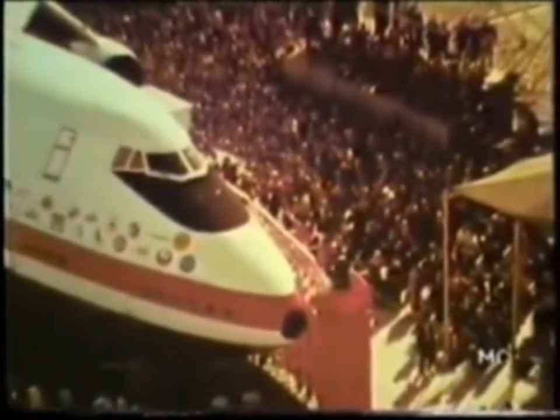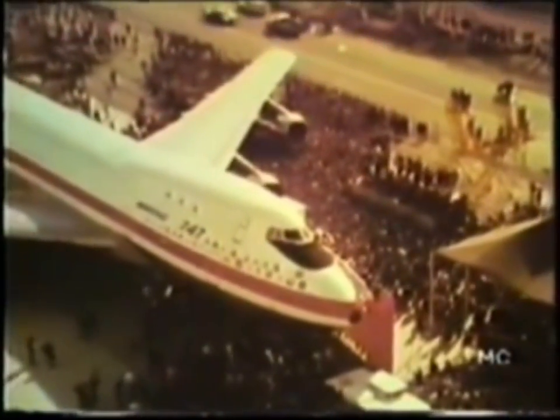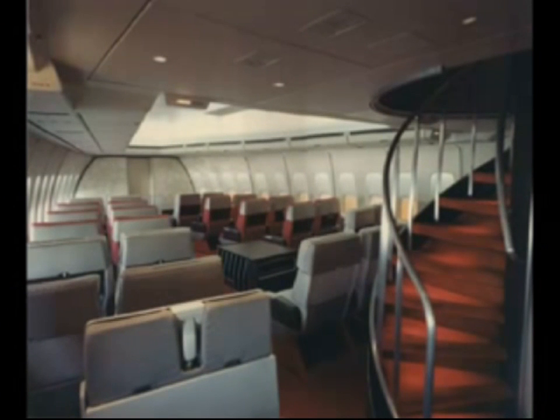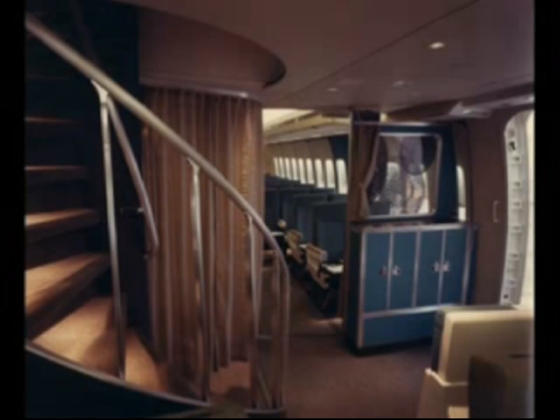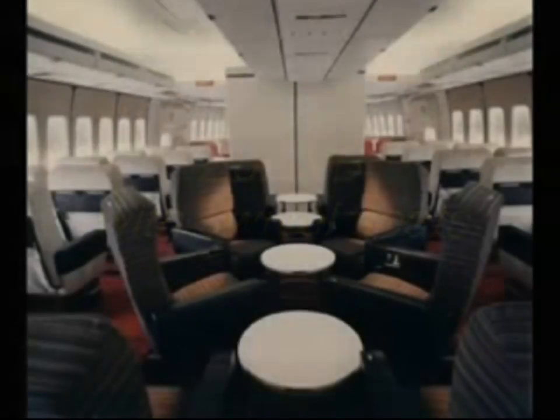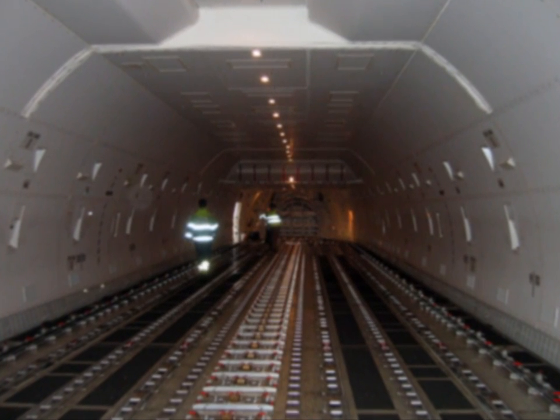December 30th, 1968 — the first giant 747 is presented to the world. This is a milestone in Boeing history, a time to look forward and a time to look back. The Boeing 747 was created in a different era, when travel was luxurious, kind of like cruises are today. I can remember getting on that very first 747 for me in 1970. But all that luxury has been taken away — now it's cleared out, and there's a huge, vast cargo hold on the main deck.